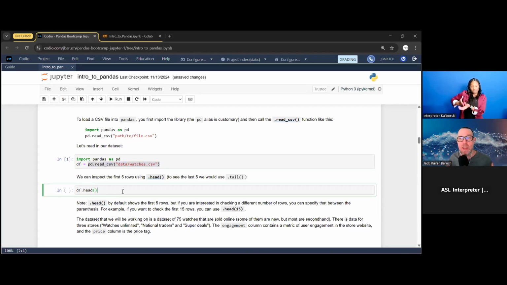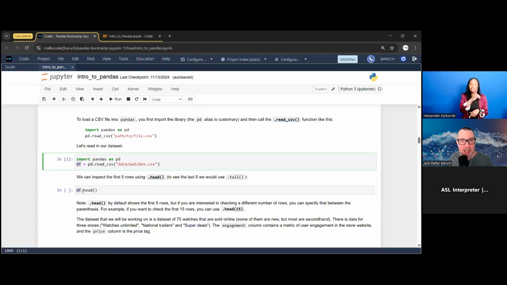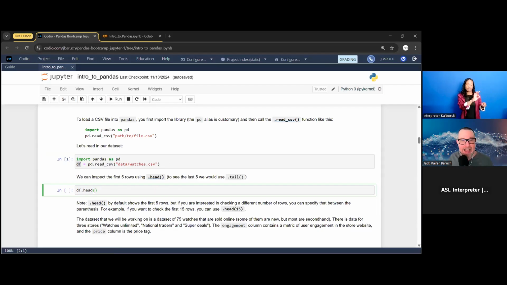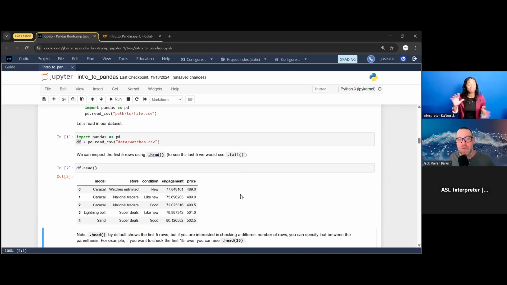So if we want to inspect it, which is what I'm going to do right now, we can use the head method. So df, I'm just calling the data frame that we built, and then .head for the method. And I can leave it blank because there's a default, and the default is 5. So it's going to print out the first 5 rows of our data frame. And when I do this, you're going to see that it looks just like a table. So I'm going to hit Shift Enter, and there's our first 5 rows.